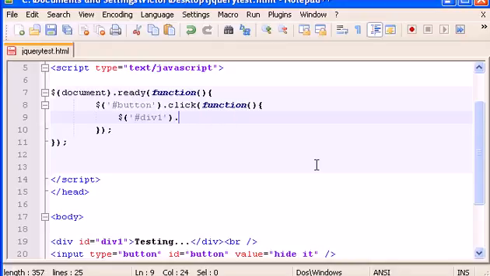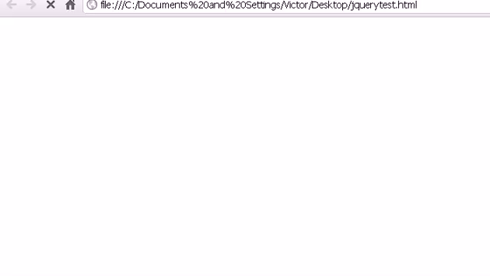So instead of this, in jQuery we just use html, simple as that, and parentheses, and inside the parentheses the text that we want. So hello. Semicolon. Let's see if it works. Let's open this in Chrome. Okay, there it is. When I click it, perfect.